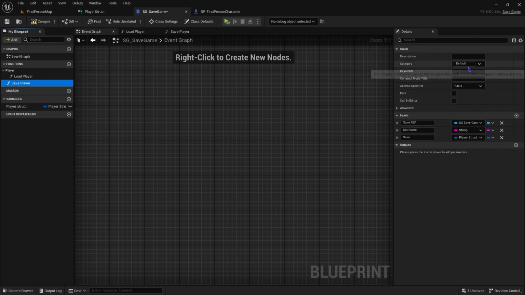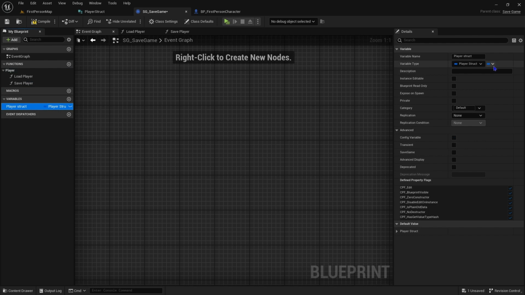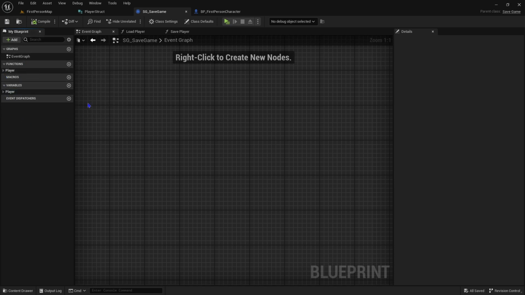So let's go to category, add this to the player. Same thing with the PlayerStruct. Add this to the category of the player. So now you can have different categories for different saves and loads that you want. So not all jumbled up into one area pretty much. It's more organized. We can do that as well to make it more clean, I would say.